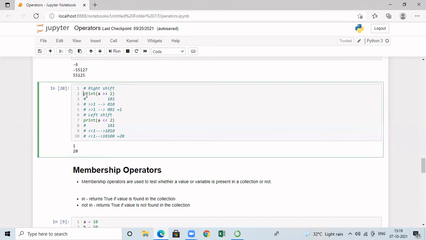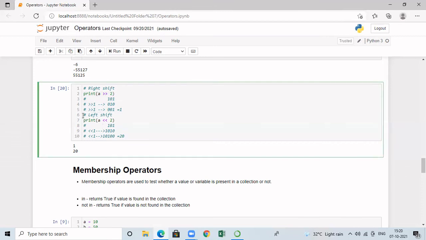But this is how internally shifting will be done. This is an easy way to write the answer. Whenever we perform a right shift, one time it is going to divide the number by 2. And why it is 2 is because we are doing binary manipulation. So the base for binary is 2. That's why every shift operation will be dividing the number by 2.